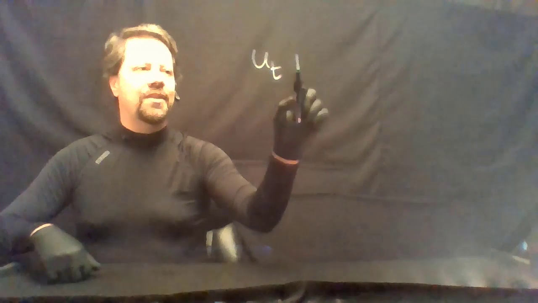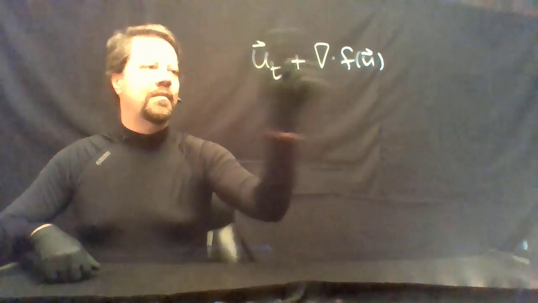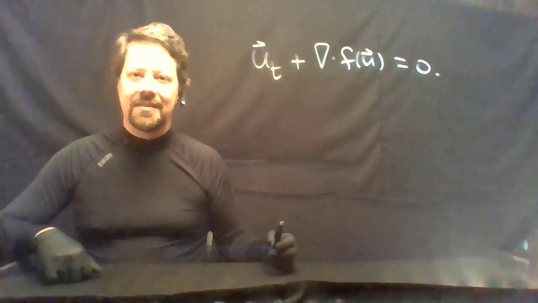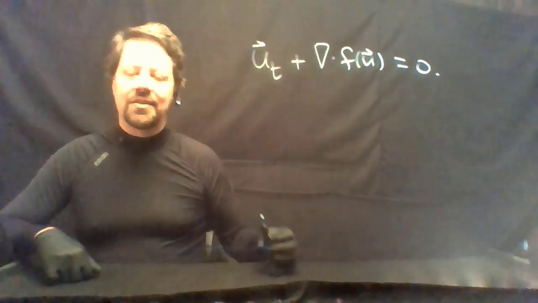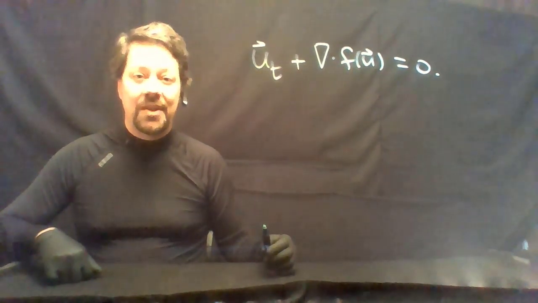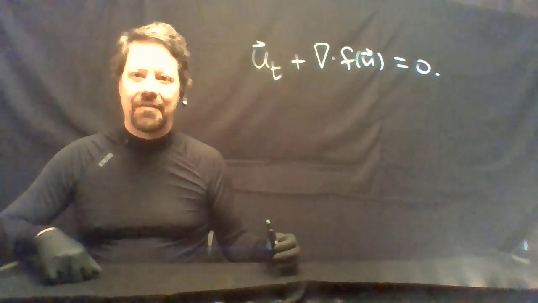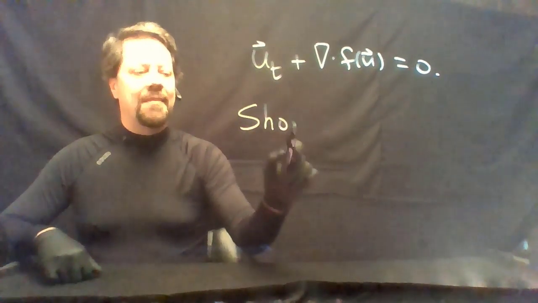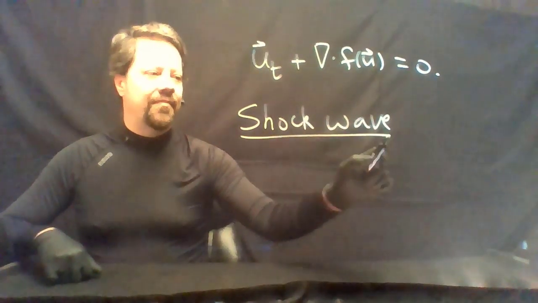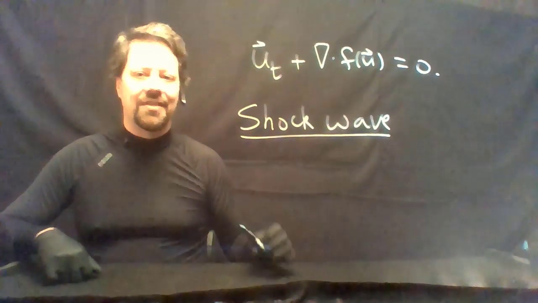Note that conservation laws are partial differential equations. They seem to require that the conserved quantities are differentiable. The problem is, in many physical situations, the conserved quantities are not even continuous, much less differentiable. There's a phenomenon called a shock wave. A shock wave is a discontinuity in a state variable in a conservation law.